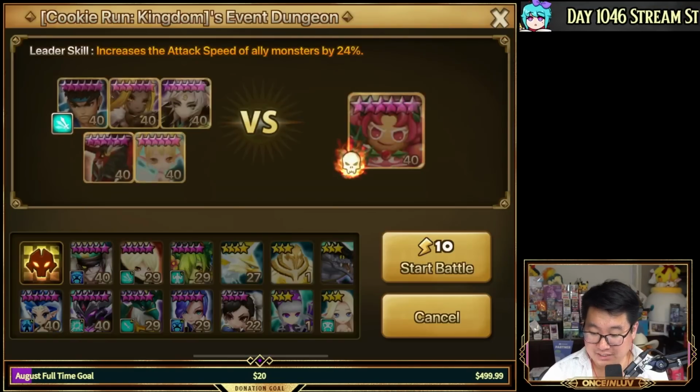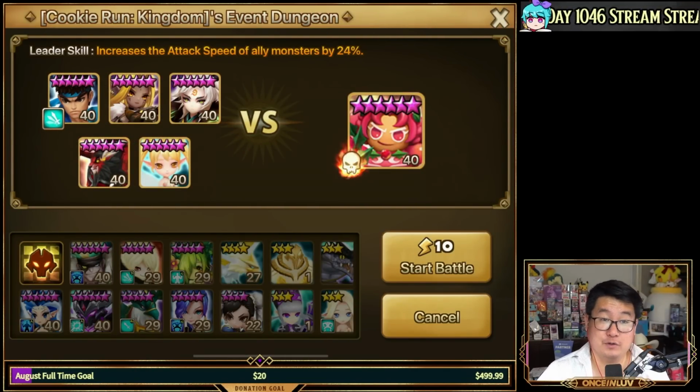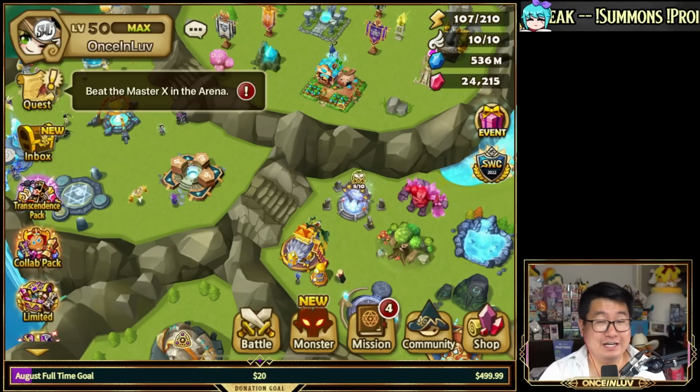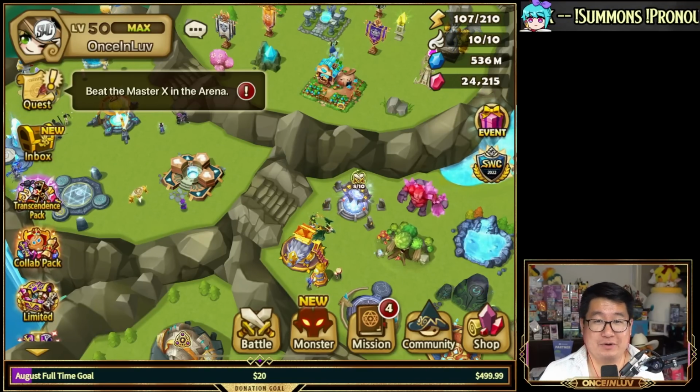If you come to the middle of the world map, you can check out this little special dungeon here. You can do this once a day or up to 40 jelly beans max. So if you don't clear the entire thing, you can just run it multiple times. Remember, you can also come beat Master X in the arena daily for extra glory and 10 jelly beans. You can do that once every 23 hours.